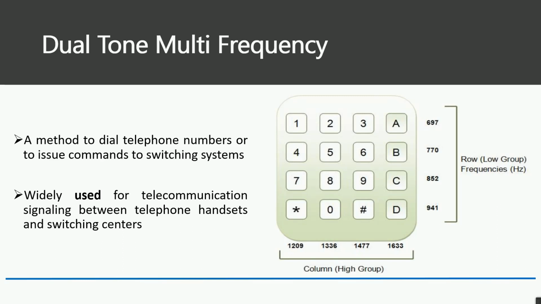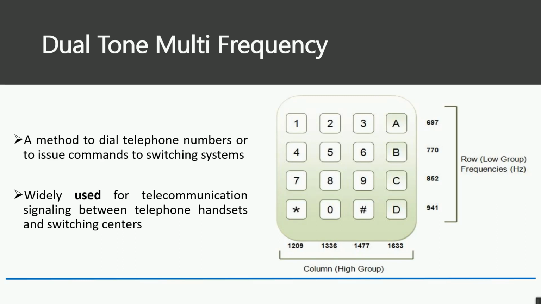Whenever the person presses these buttons, either on a feature phone or on a smartphone, there's a decoder in the smartphone, the feature phone, or at the back end, which decodes these tones to determine which number has been pressed. Using this technology, you reach out to any call center when they ask you to press 1 to do certain things. The moment you press 1, the decoder in the mobile phone and also on the switch decodes that this is the number 1 which has been pressed, because the lower frequency is 697 Hertz and the higher frequency is 1209.